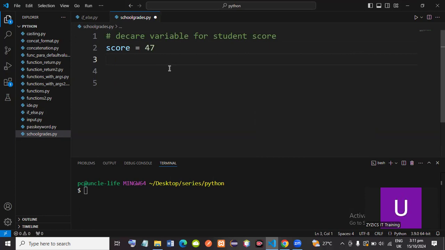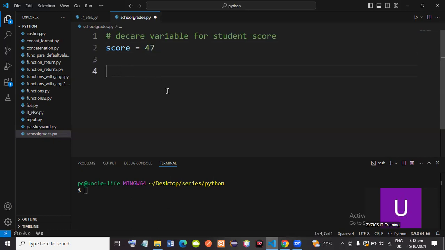Let's know the benchmark, you can call that benchmark or pass mark. Let me just call it pass mark. So if we have pass mark to be 50, let me make things simple first of all.